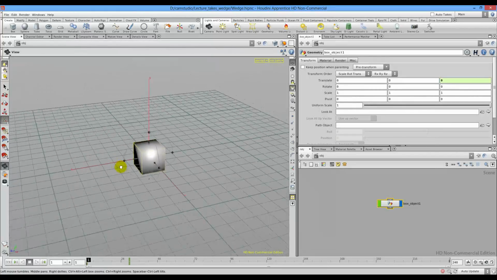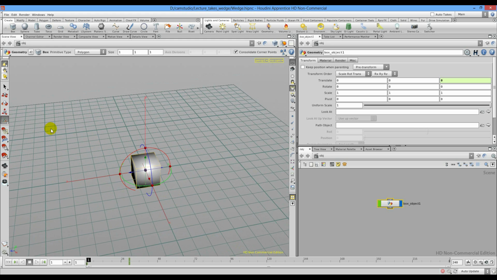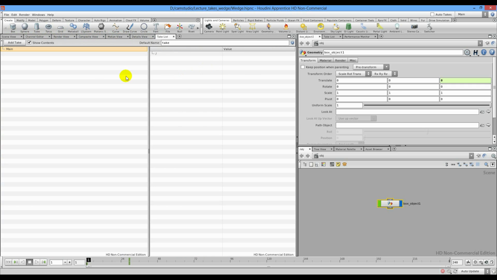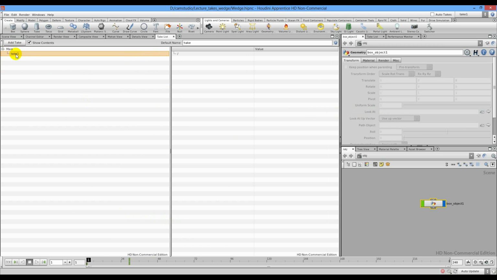But let's say I want to have a bit different animation, but I want to keep this one. So here is where takes come in. Here on top we have a few different tabs, and if you hit this plus button, we can create a new pane type. And let's select a take list, like so. So it creates this field for you, and here on top we have an add take button. So let's click on this, and this will create a child take for our main one.